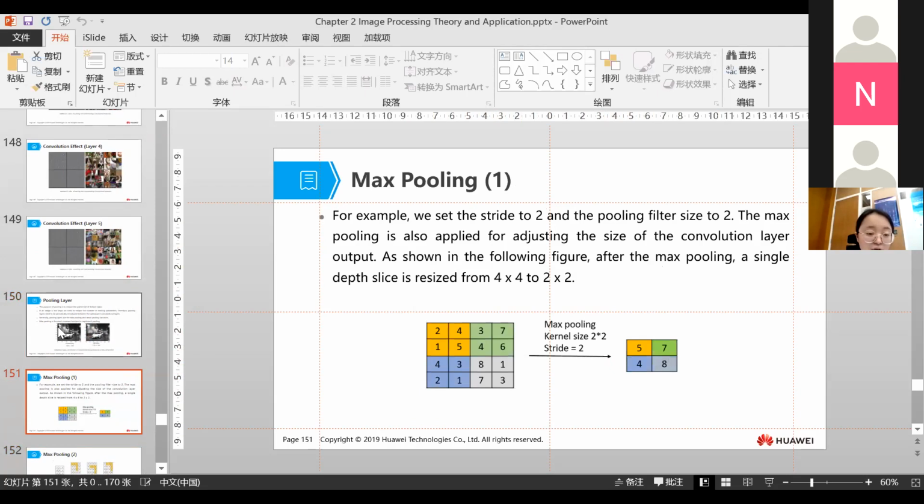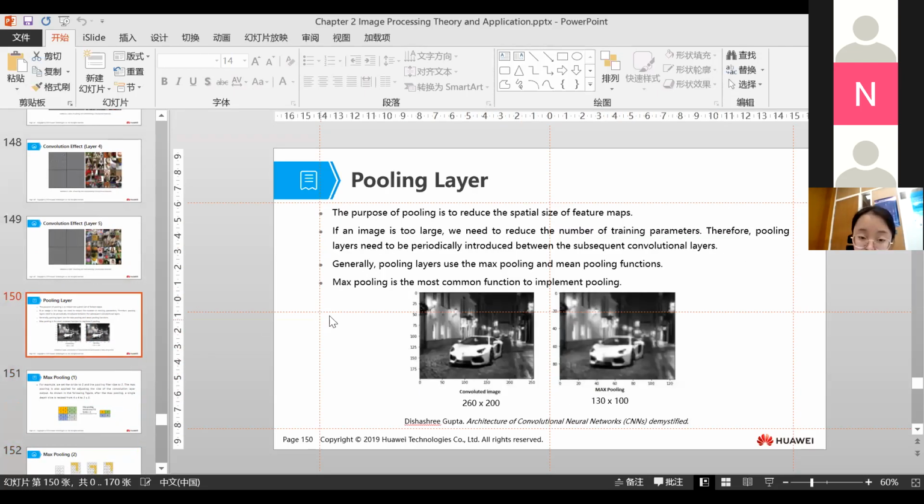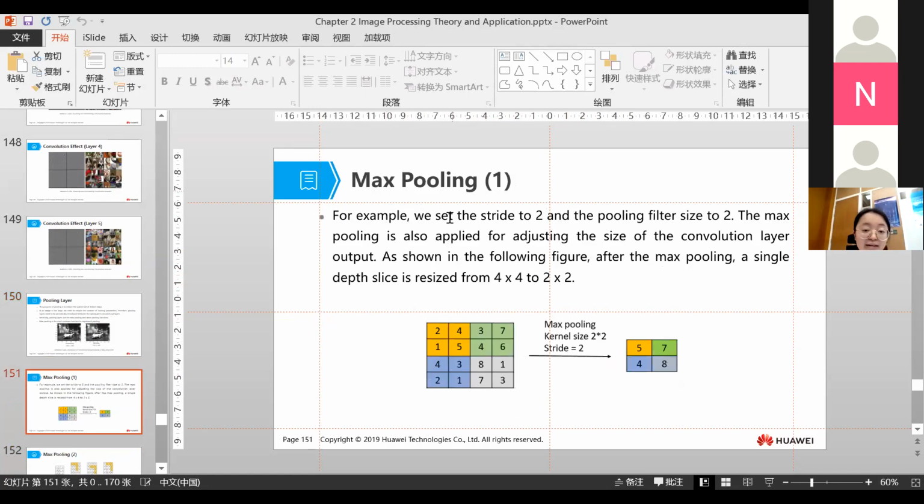So usually in the pooling layer, we will use max pooling or min pooling to do the pooling operation. Here is an example of max pooling. For max pooling, we always have a kernel.